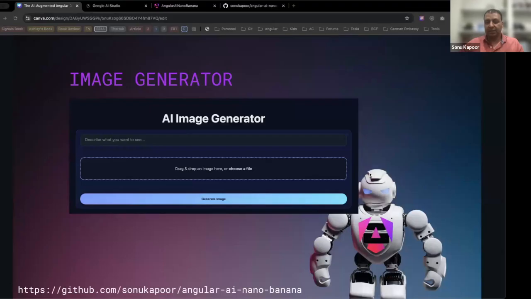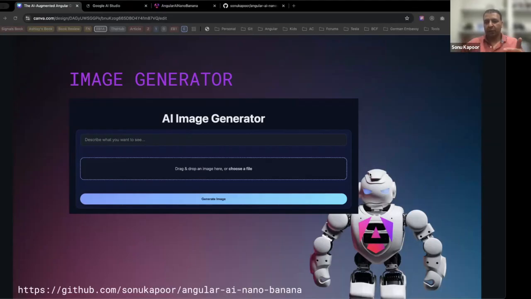So when you combine these two, right, you unblock an incredible workflow, which is called the multi-modal request. So you might, for example, upload a selfie and say, make this more professional for LinkedIn.